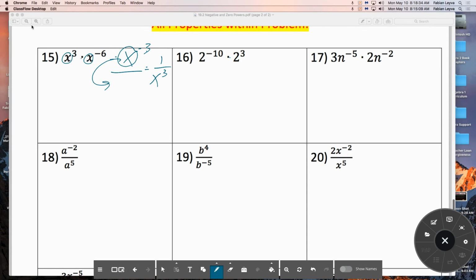All right, guys, so first things first: whenever you're dealing with negative exponents, there's a time and a place when you should worry about them, first or at the very end of the problem. Whenever you're multiplying two like bases, like we are in number 6, 15, 16, and 17, do you see how we're multiplying two like bases? Don't worry about moving the exponents to the opposite sides. Just deal with them like normal. When you're multiplying two like bases, the base stays the same, but you add the exponents. Negative 10 plus 3 is a negative 7.